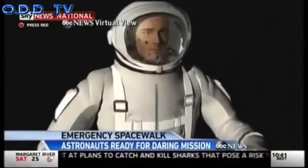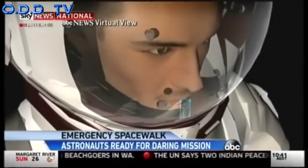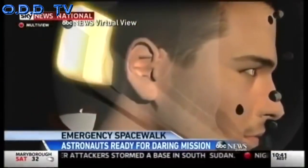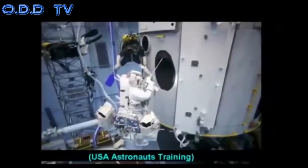There could be some water in the porous plate sublimator. When they were on the moon, they supposedly had about a gallon of water, but that cooling system is supposed to be well away from their head. There really is no sane explanation for why a gallon of water would leak into someone's spacesuit, unless you realize the whole thing is faked inside a swimming pool.